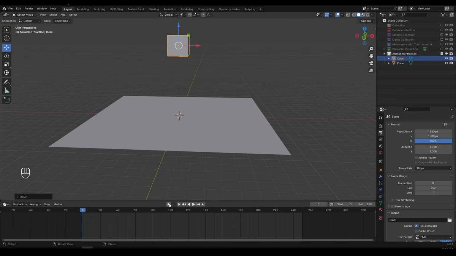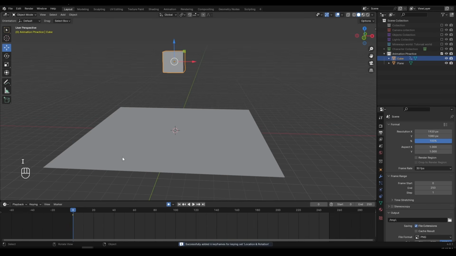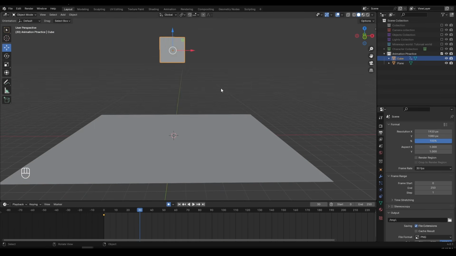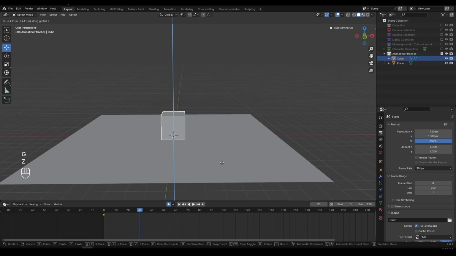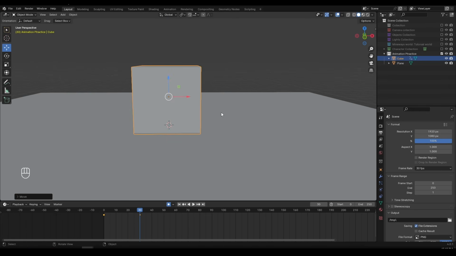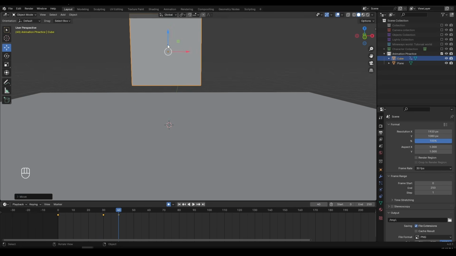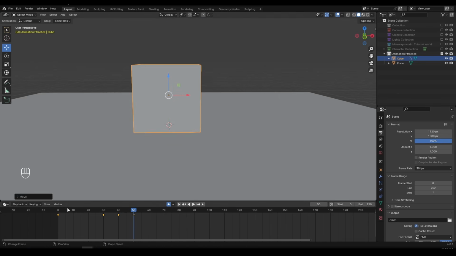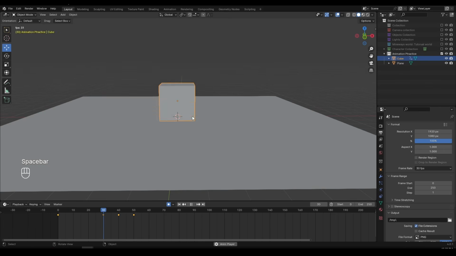So let's animate that. Let's turn on auto keyframing, then press on I to set a starting keyframe for the cube. And then let's move to frame 30. Let's say our cube is falling for like 1 second. Press on GZ, move it down until it touches the plane. So like somewhere over here. Now go forward to like frame 40. And then move this up. And then go to frame 50 and move this down again. Now let's watch our animation back. The cube falls down and bounces up.